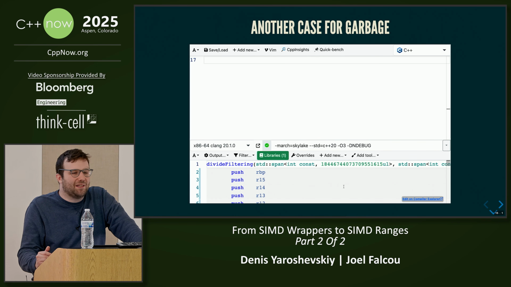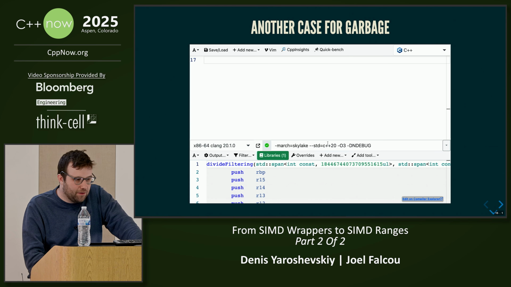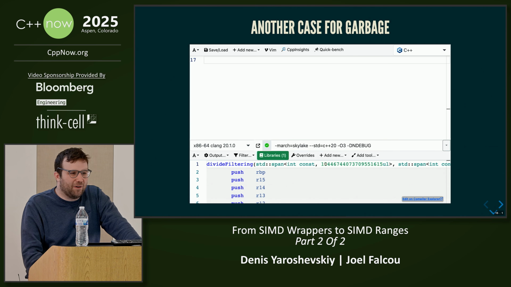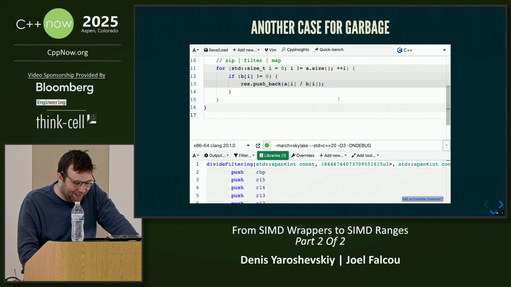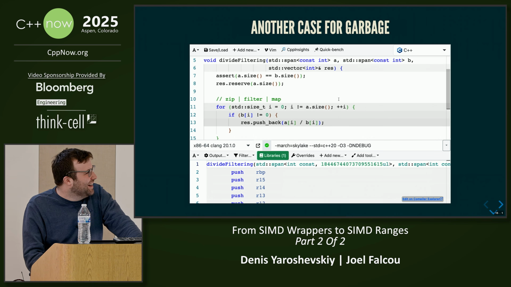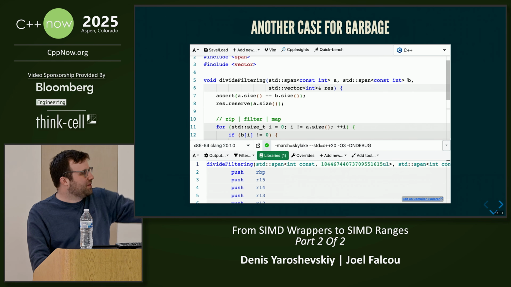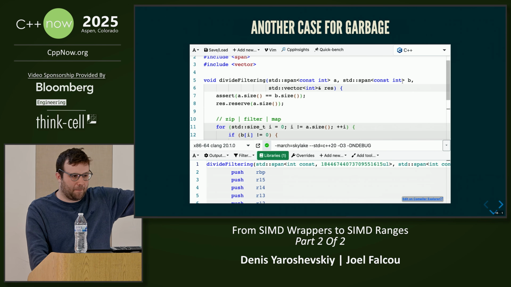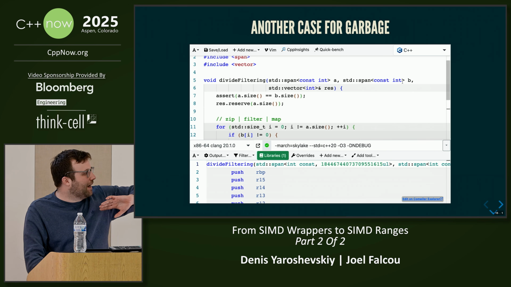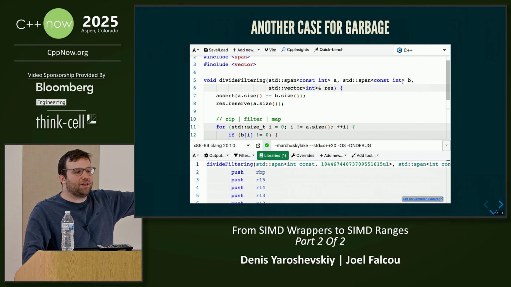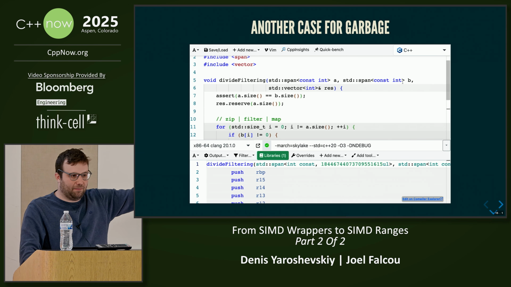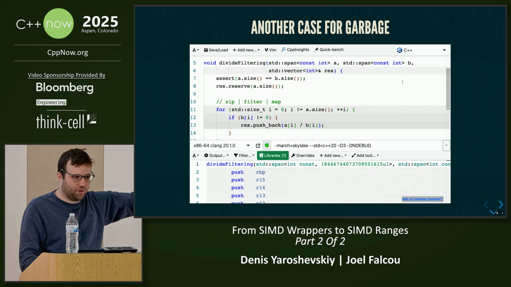It doesn't seem like people are really on board with garbage values. I'm going to make another case for it. I understand this not happening, but it's just better. But let's have a look. So this is what I'm going to do. I have two arrays, and I'm dividing A by B. B might contain zeros, and if there are zeros, I want to skip some. So basically those elements where B is 0, we don't do divisions.